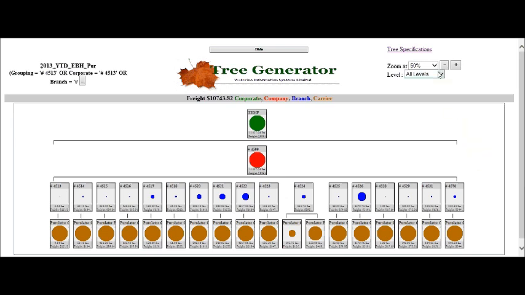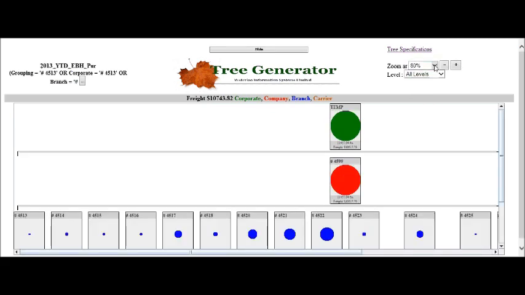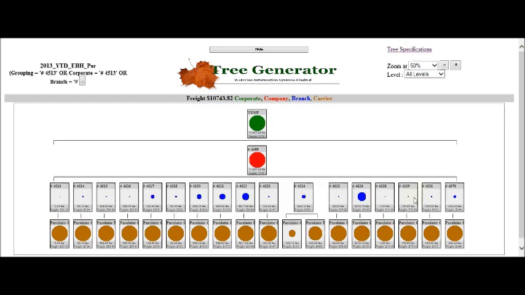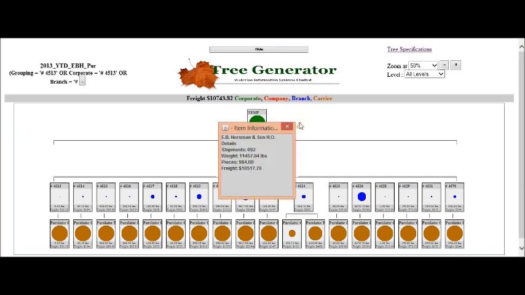If we were at 80% and we were to select 50%, you can see that it brings it all down to one single page where we can see everything that this carrier has done for this branch of the tree and the breakdown for the branches within it. And again, you can get the detail by clicking on any of the boxes.